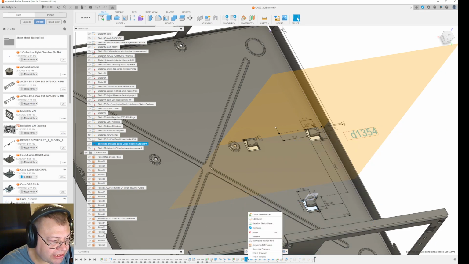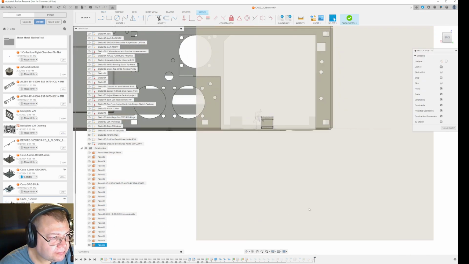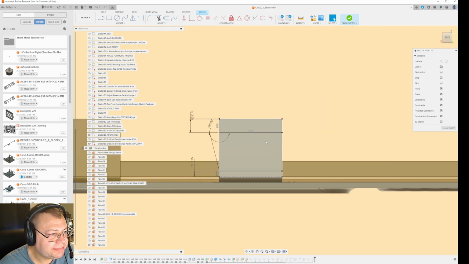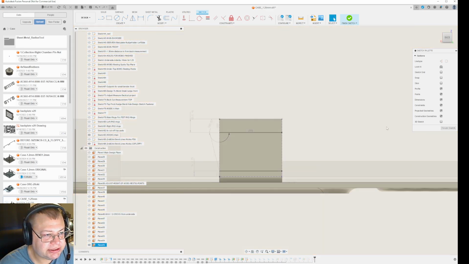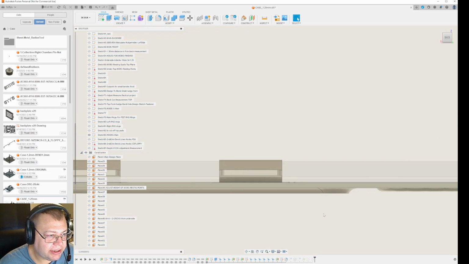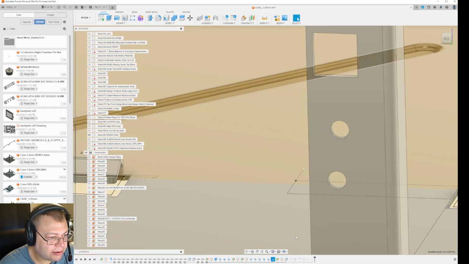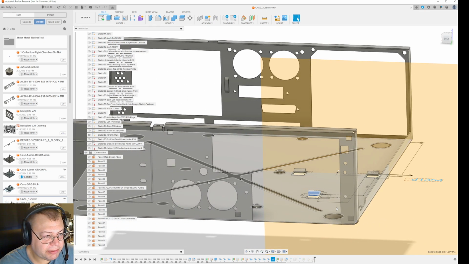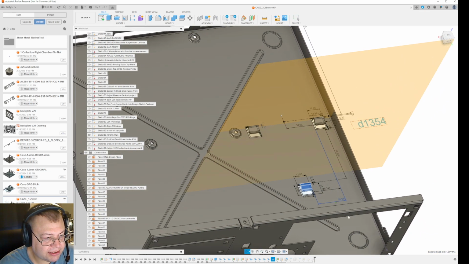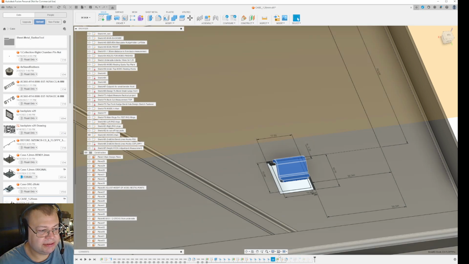And when I go and try and edit this, I can also see that here the lines are in the correct position. They are not on the sides like it was before. Subsequently, now Fusion understands that all the other bends are where they are supposed to be, because the original sketch items that reference the bends are in the correct spot.